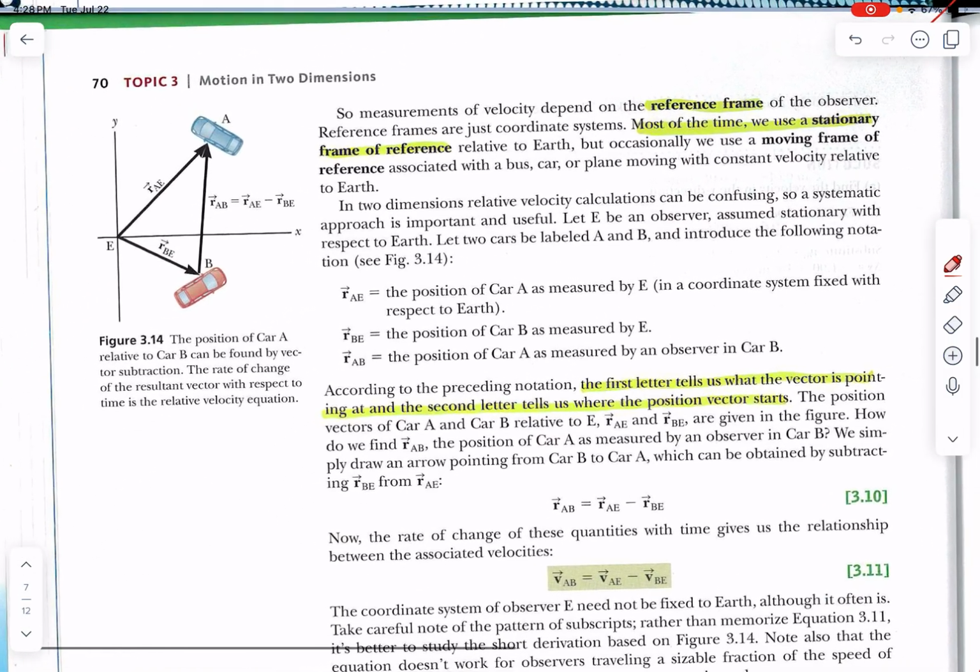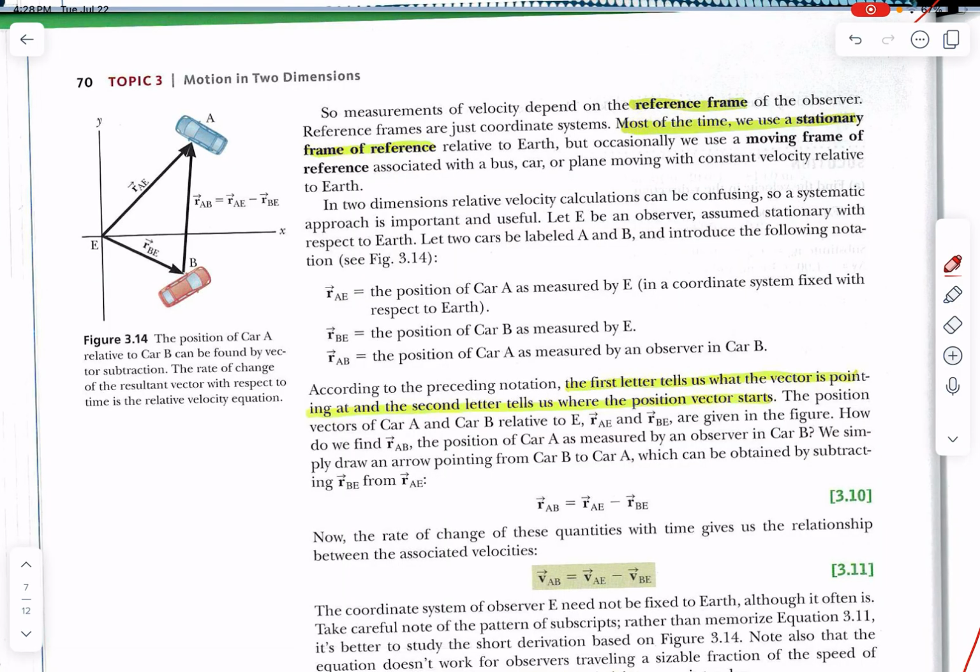And at the end of this section, the textbook will mention, what if your speeds are starting to approach the speed of light? Then everything that I'm going to be talking about right now has to be modified, and that's where you get into Einstein's special theory of relativity with length contraction, and it also has to do with mass and time. And that's a much later chapter in the book.